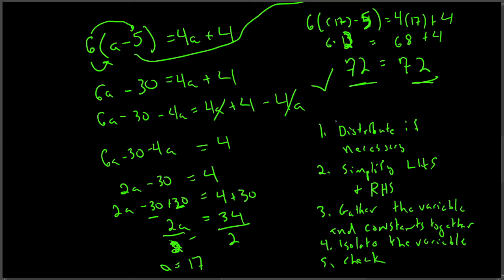And so we do the distributions like we did here. Then we simplify the left-hand side and the right-hand side. So when there's two like terms here, we would bring them together, and then get the variables to one side and the constants to another. And then if there's a coefficient in front of the variable, we divide by it. And that will get us an answer for linear equations. Linear equations don't have many more steps than that. So we work our way through and solve.